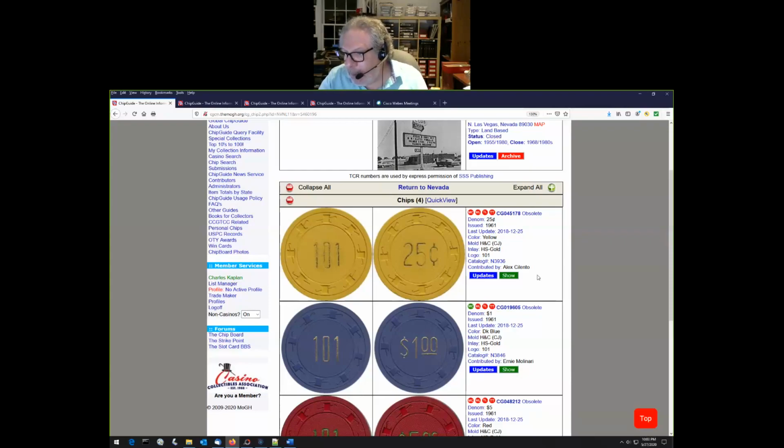A couple of things I missed if I look at my notes. What am I going to do with my collection feature after I finish doing all my chips and all the boxes? I've still got a few left to do. Well, the next thing I'm going to do is my traders. I've got several thousand traders. I want to go through them, get my trade lists up, so I'll be able to make a bunch more trades with other collectors. And after that, I have a second collectible, and that's postcards.